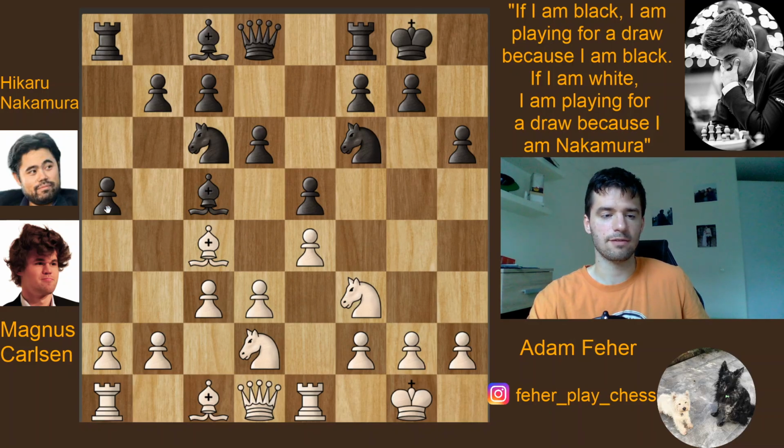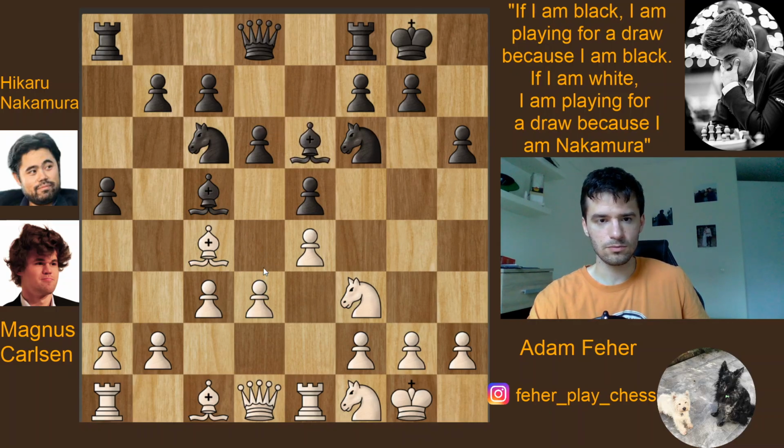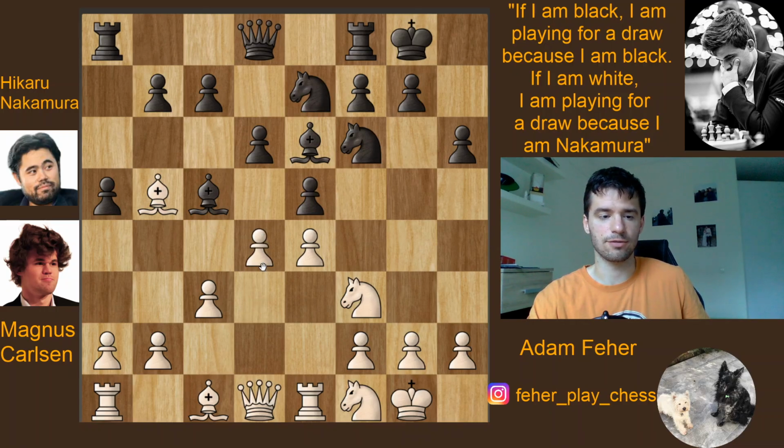So the idea of this a5 move is that it prevents white from playing b4 in the future. It also makes some room for the black bishop. Carlsen continues with knight f1, hinting towards some d4 ideas very soon. Comes bishop e6, bishop b5, knight e7, and here Carlsen plays the move d4. Takes, bishop b6, knight g3.